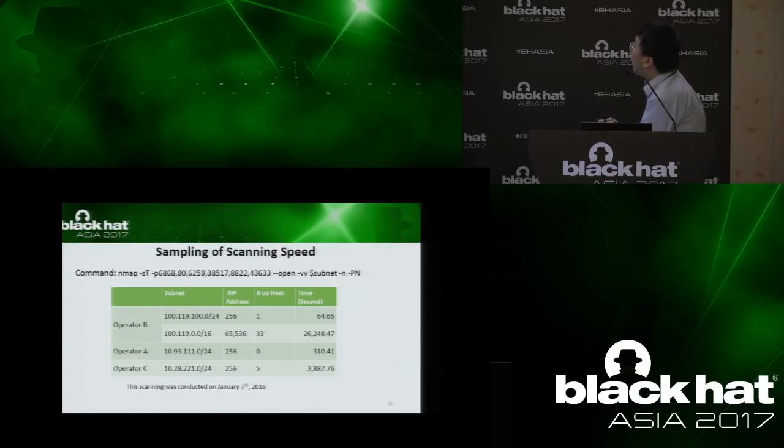The second is operator A, which takes around 5 minutes to finish 256 addresses. And the slowest one is this one, which takes 1 hour to scan 256 IP addresses.